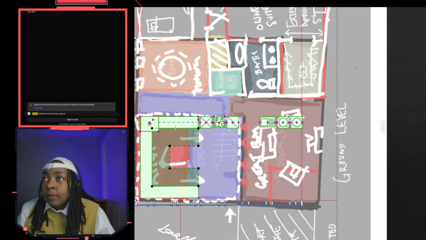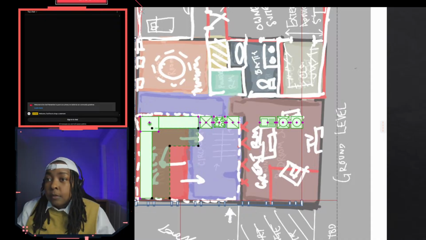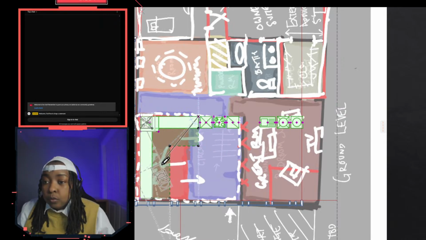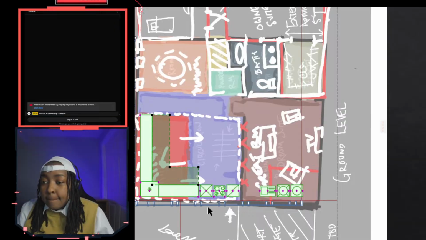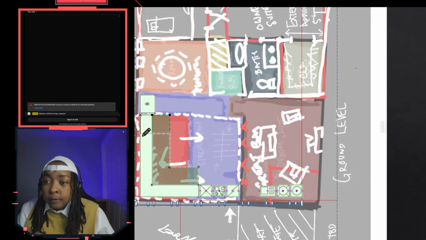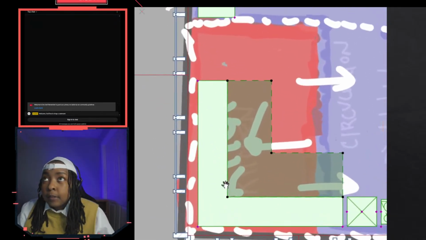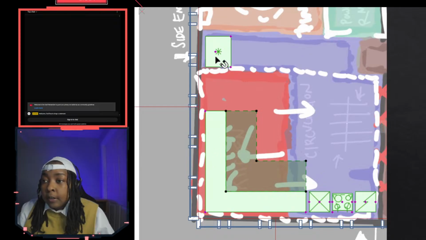We're gonna take out the wall cabinets. Flip this. Bring our refrigerator over here. Let's bring this down. Moving into the kitchen area.